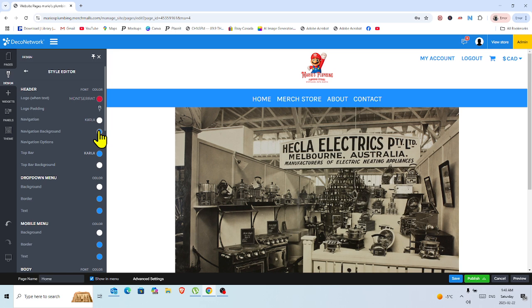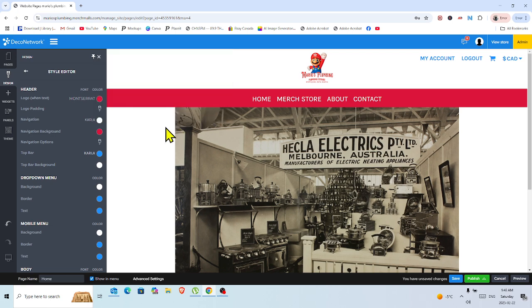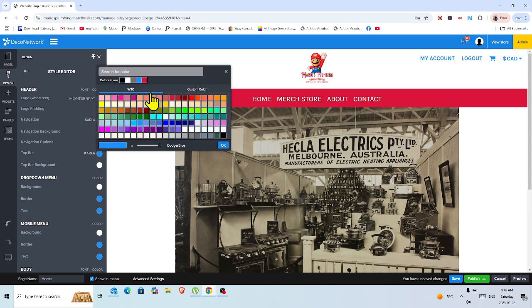So we're not changing text, but we are going to change this background to our red. Okay. Top bar, this is the words on the top right there. You saw it highlighted. We're going to change that to red.